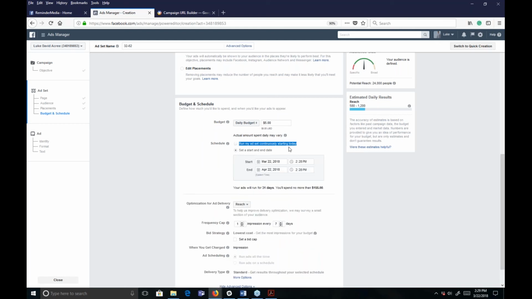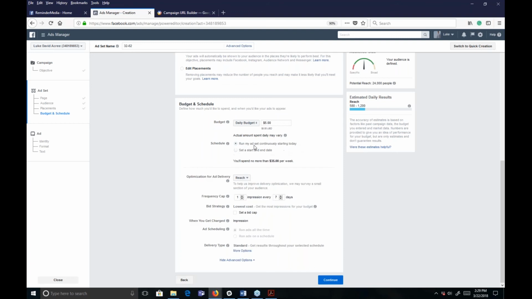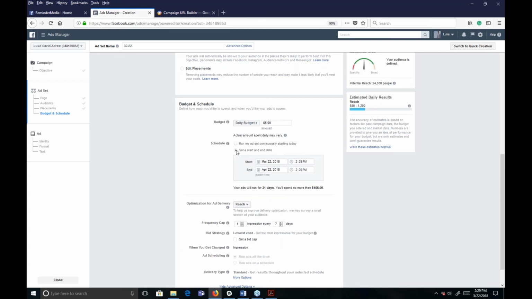A good tip for you when it comes to your budgeting is, if you see success, what we've learned in our business and what I've learned in testing this is don't add more than 25% to that ad budget at a time. Facebook takes anywhere from a couple days to even up to 7 days to refine based upon what you've done with the budget.